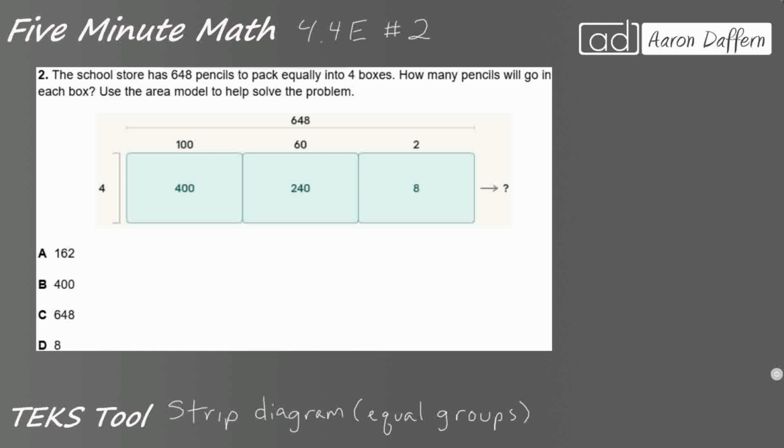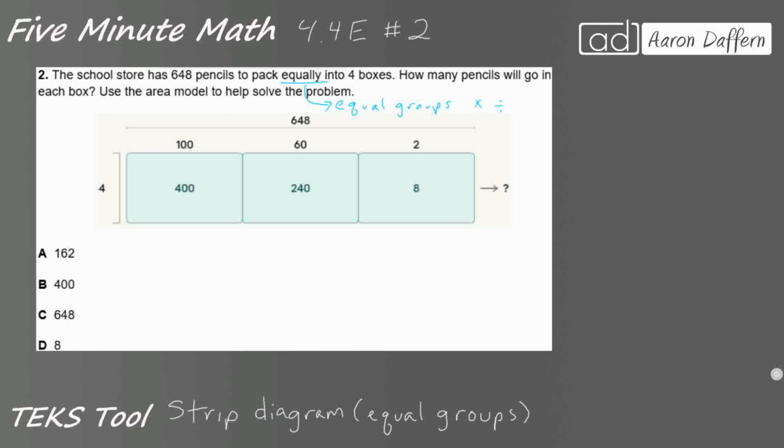The first thing I noticed is that we're going to pack them equally. When I see anything in a problem that lets me know that they're going to be the same number in each group, or equally, or even just the word each sometimes, this lets me know we are dealing with equal groups. And so equal groups means we need to multiply or we need to divide. Now, we have a total, the number of parts, and the number in each part. And depending on what we have, will let us know whether we need to multiply or divide.